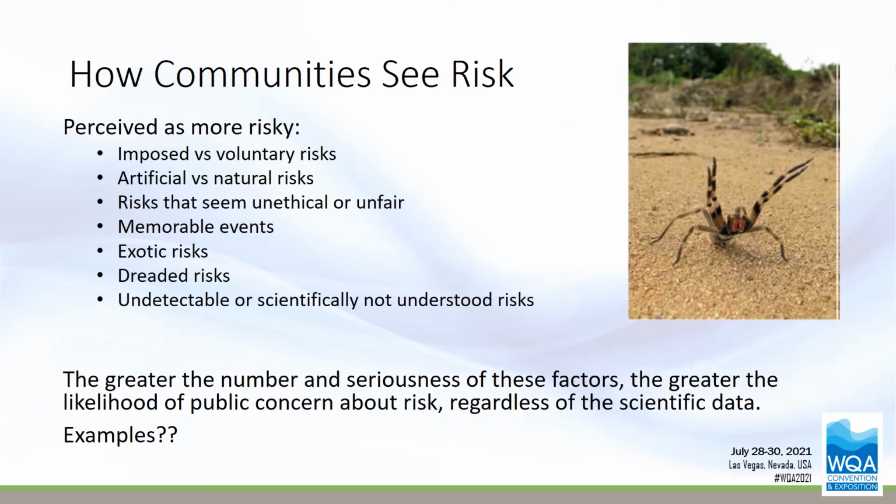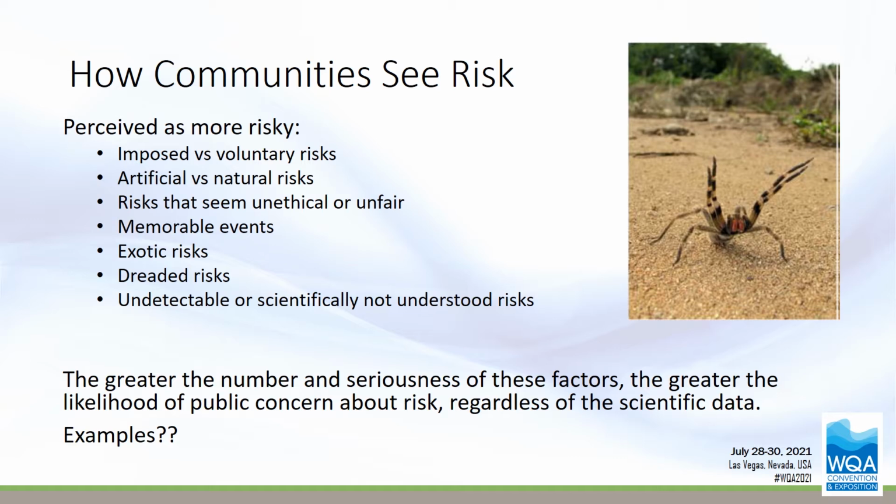So how do our communities actually see risk? And by community, I'm really talking about your consumers. How does the general public really see risk? The emotions of risk are really driven by a couple of factors. In particular, if the risk is imposed on us and not voluntary, then we see it as riskier behavior or a riskier imposition on us. The classic example of that is we will fight hard to make sure the new factory that's creating potential pollutants into the air doesn't come into our community, but maybe we smoke a pack or 3 cigarettes a day. So that's a misplaced perception of risk.